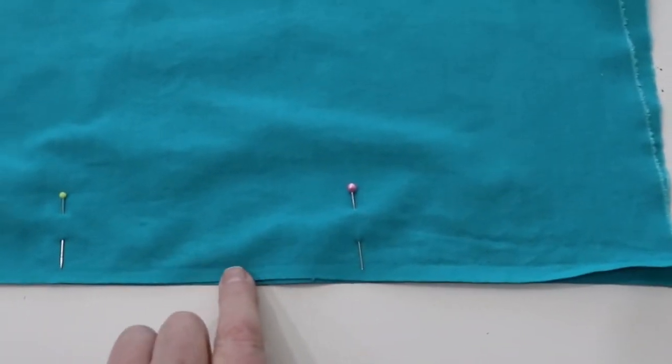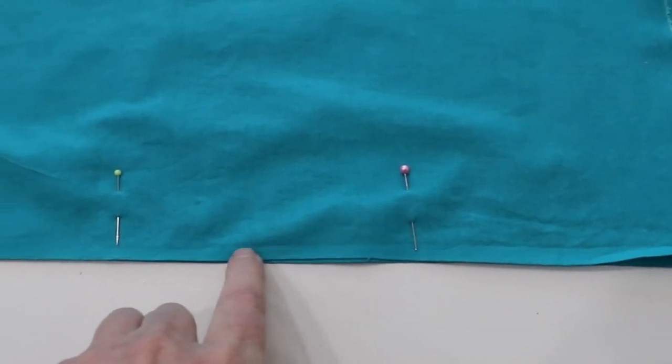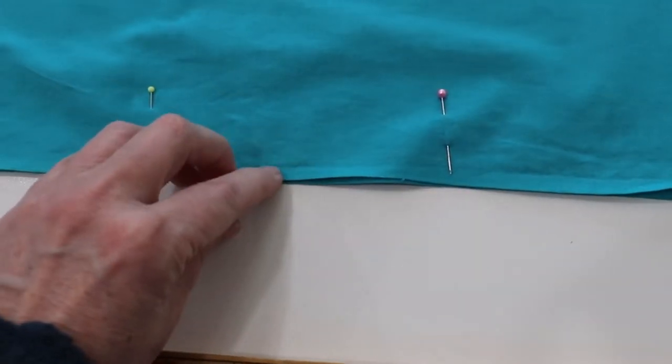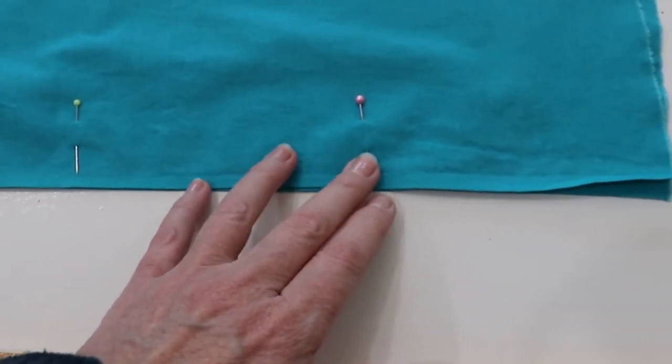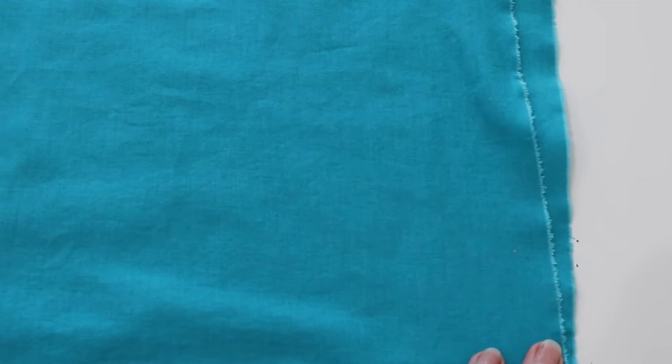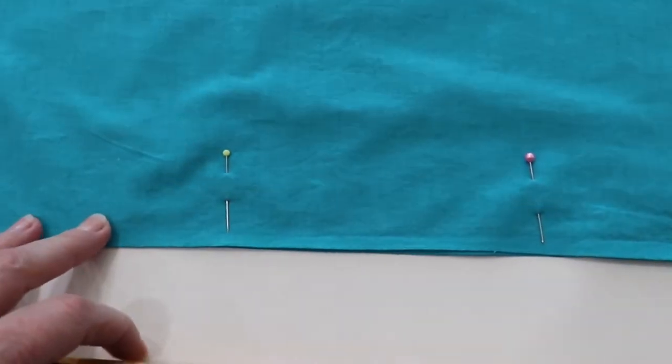Okay, so I'm going to make a placket along one of the side seams. And so by using the selvage edge, that is great. I don't have to worry about fraying. And I haven't decided if I'm going to either pleat or gather the top. It'll depend once I get further along in the process.